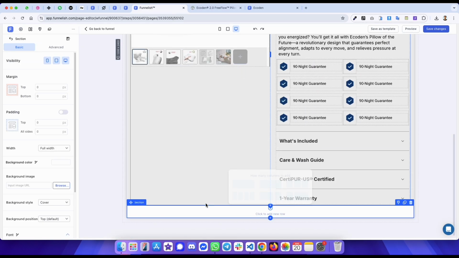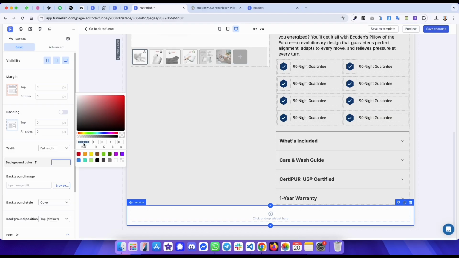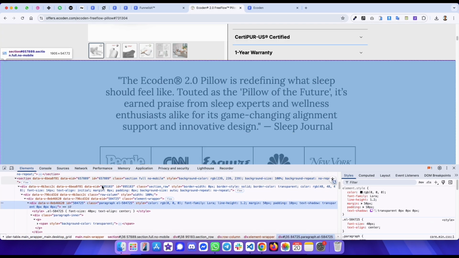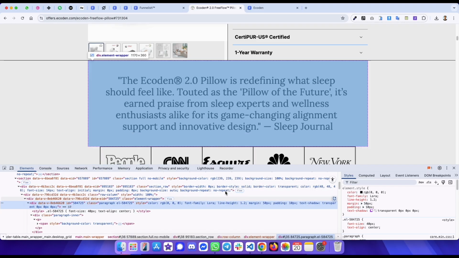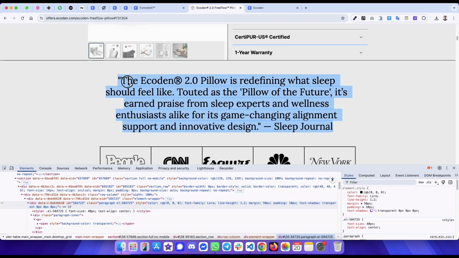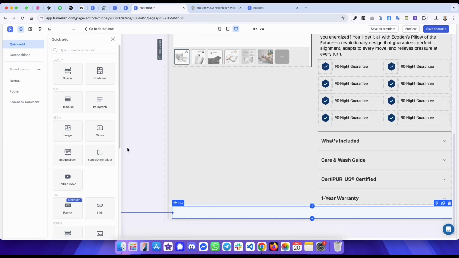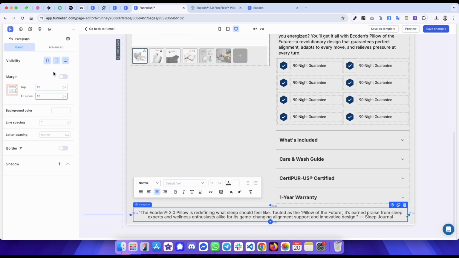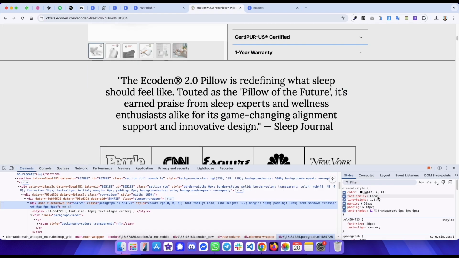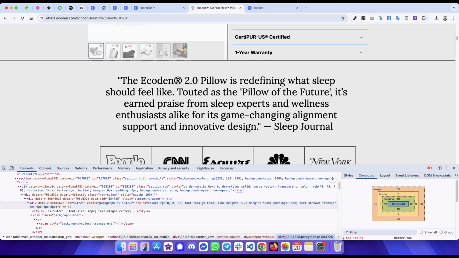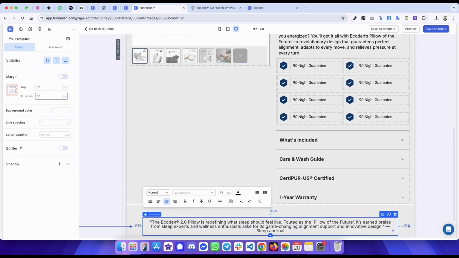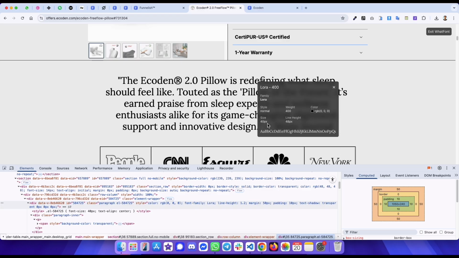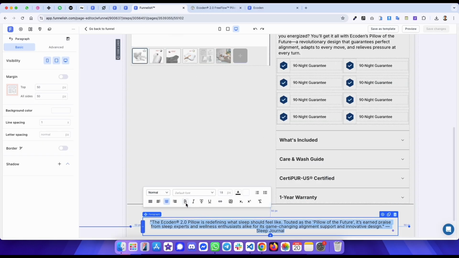Add a new section and let's add the background color. We have to add a paragraph. So let's add a paragraph. And the margin will be 10 pixel, padding will be 10 pixel. Now the margin will be 15 pixel, 50 pixel. Let's see the font size. The font size is 40 pixel and it will be bold.